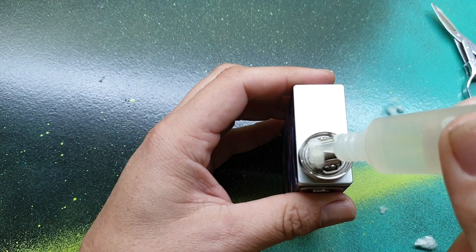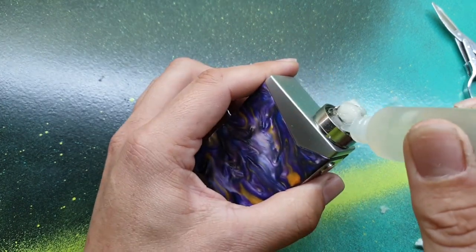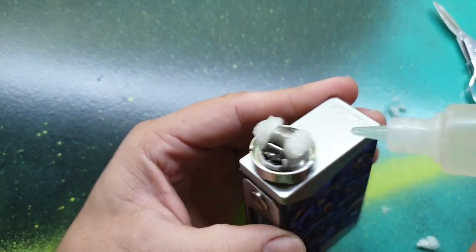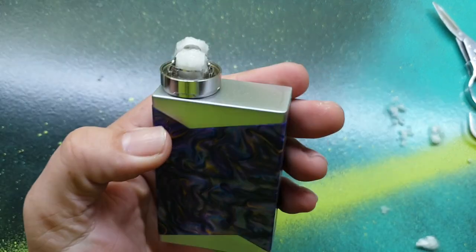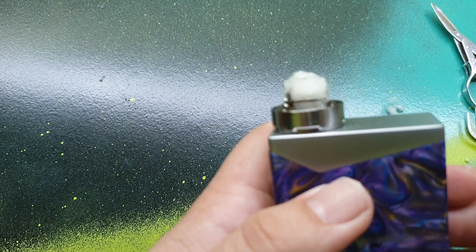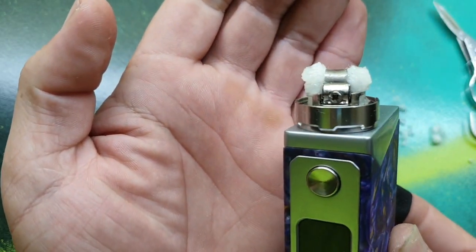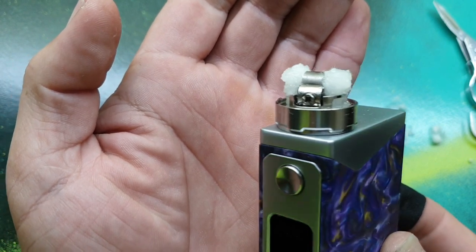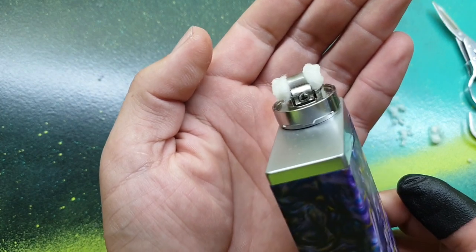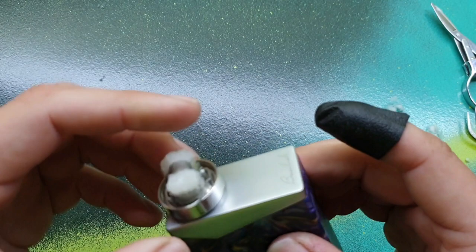Now I dare say that is nicely wicked up. I'll just make sure that bottom port just there. That is roughly how it should look. This possibly might leak on me, so I might end up having to do it again off camera at some stage before I even do the video.